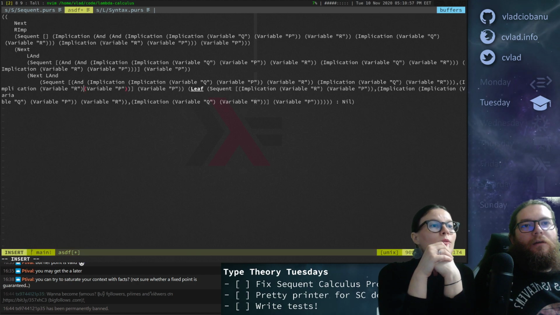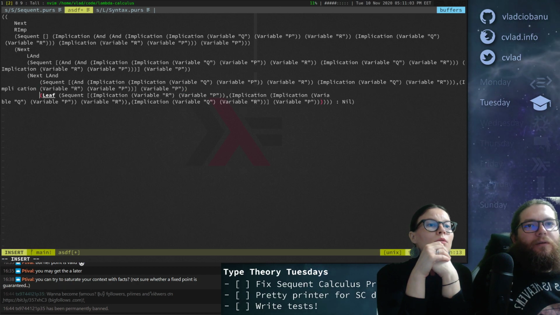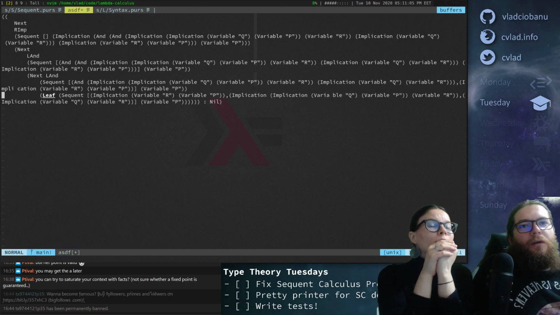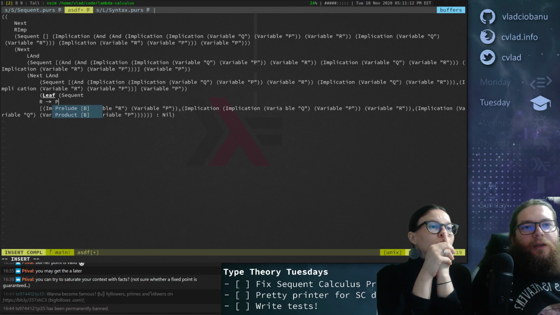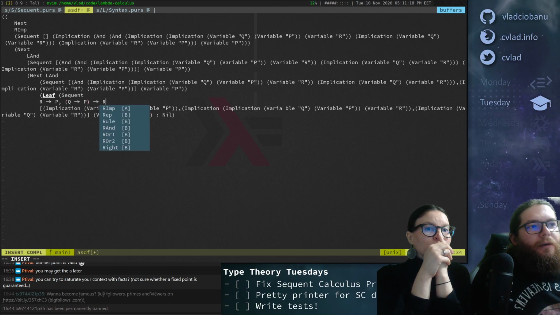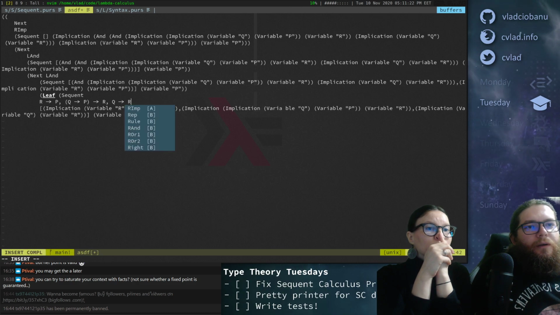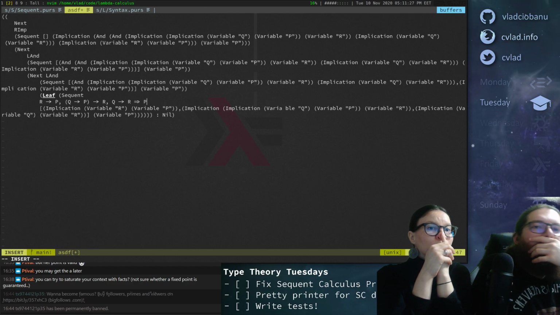Okay, it should be what we had before. Where is this? Okay, it's here. And then we get a leaf. Why? This is the problem. So let's write this down. Let me try to write this down. So it's R implies P, and then Q implies P implies R, and then it's Q implies R, and then everything goes to P. So it is what we had.